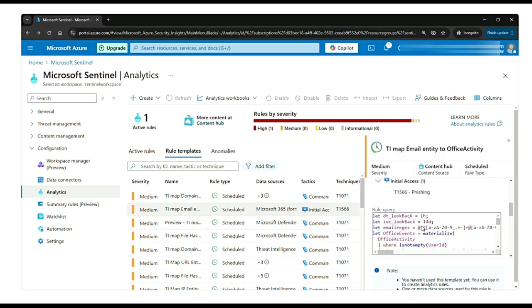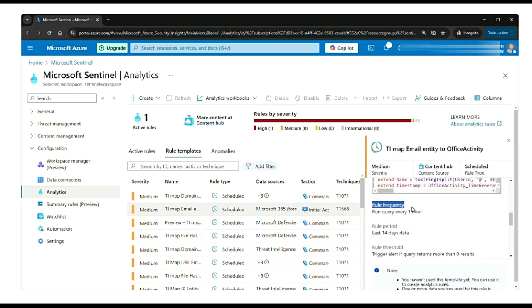It is phishing. Then you have the rule query. And then rule frequency, when it is run, this one is run every 1 hour. Rule period, last 14 days. So it is running on the data that is in the last 14 days every 1 hour.